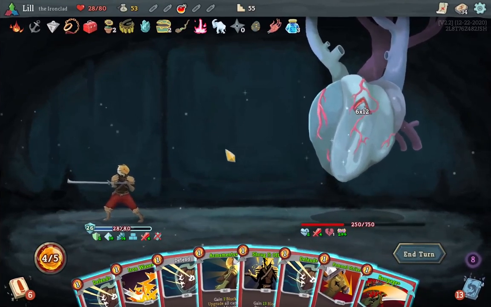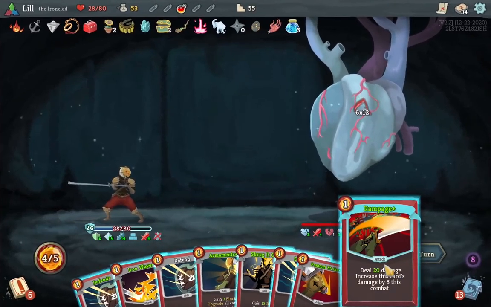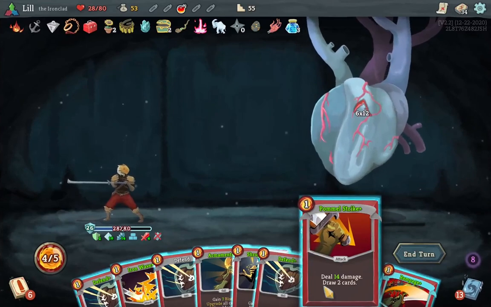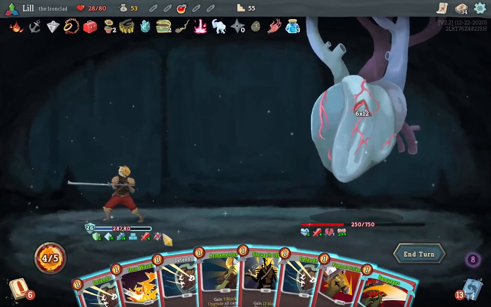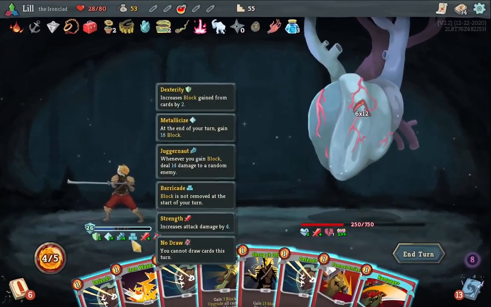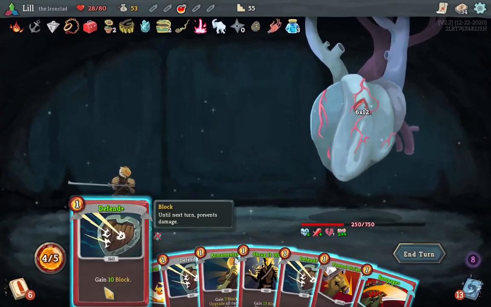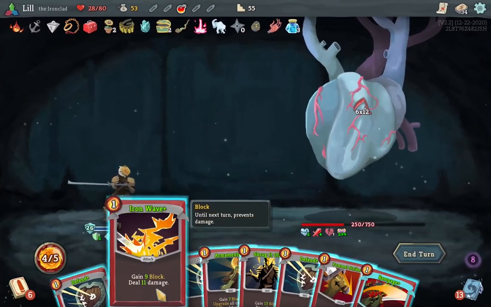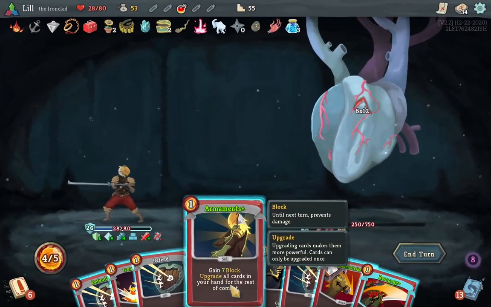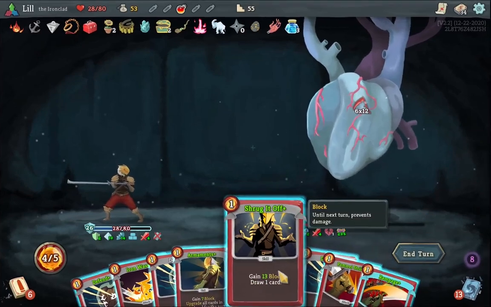It looks like it's the only one card that needs to be upgraded. So if I see something better, I might do that instead. 20 damage, increase this card's damage by 8 this combat. Draw 2 cards, but the draw won't happen anymore. Let's see, I need to do defense. I don't have any rage, so I'll only get defense by using defense. 10 block, 9 block, 7 block. Oh yeah, that's because of that one, it's upgraded. 7 block, 13 block. Okay, start with the 13.